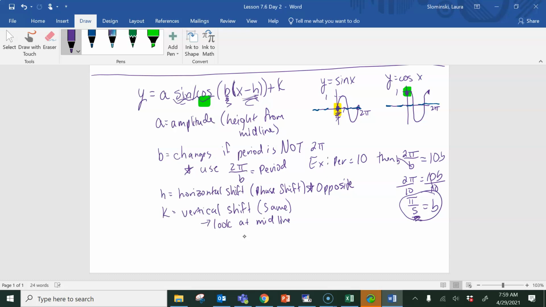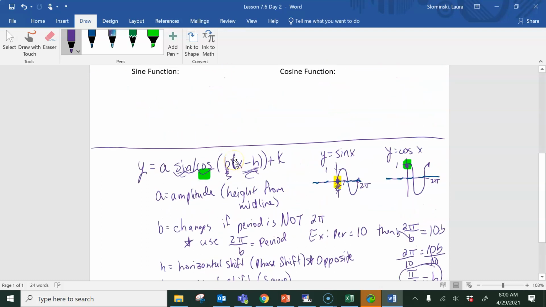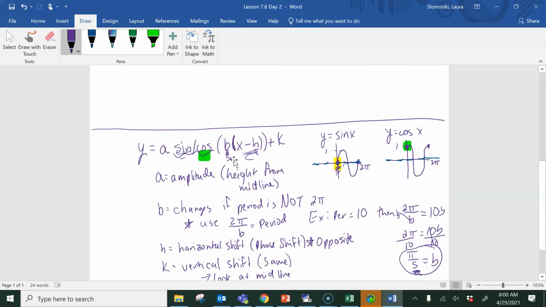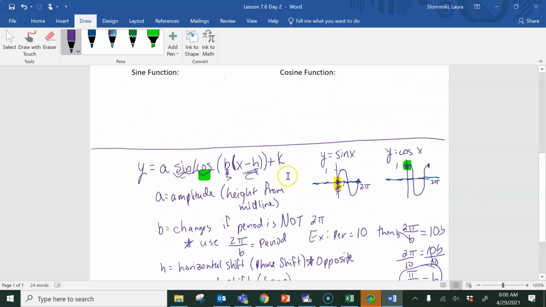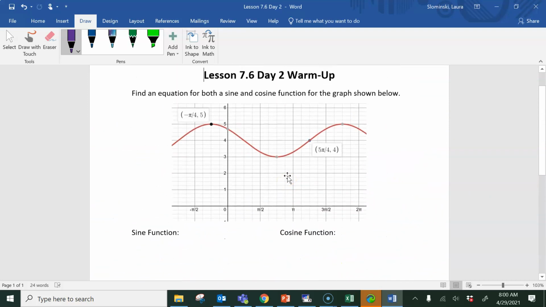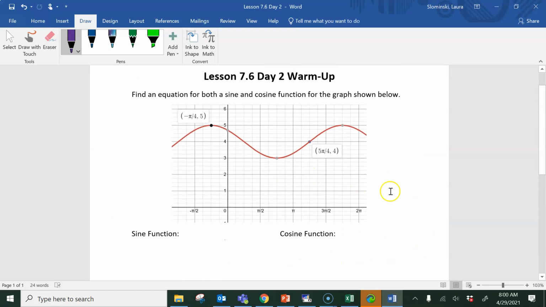So these rules are really no different than what we've been talking about. The A is the vertical stretch or shrink, so that's why it's the amplitude, goes in front. The H and K we've been using. B is really the new one, and so we'll want to make sure we practice that. Having said that, I practiced it down here. It doesn't come up in this example. So to finish up, let's look at an example.